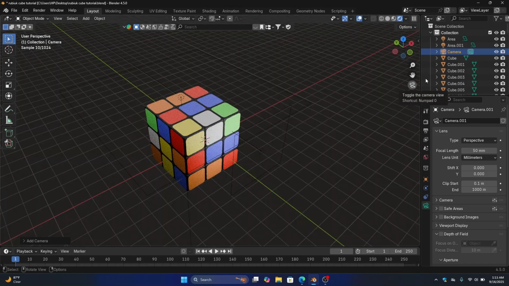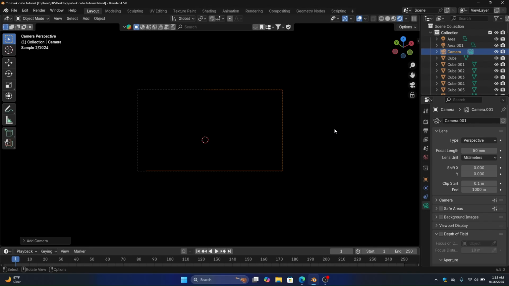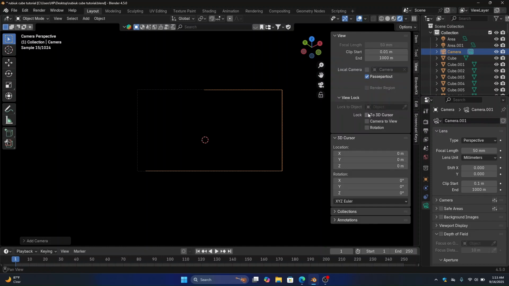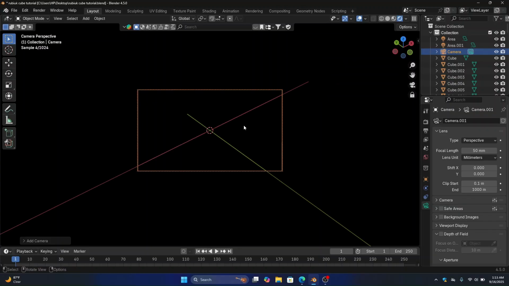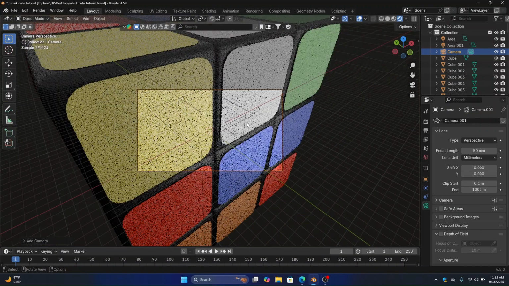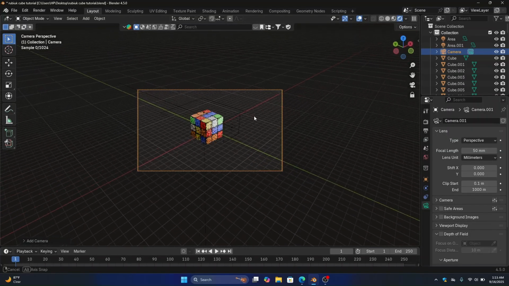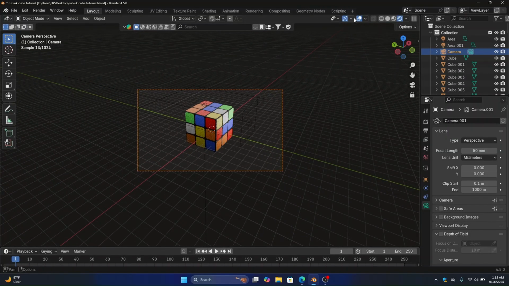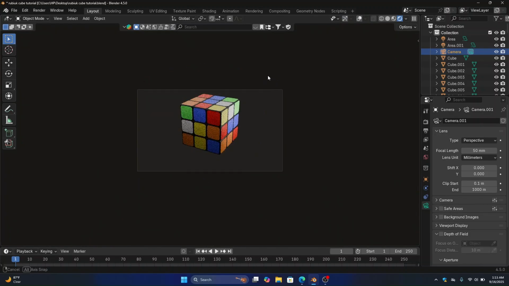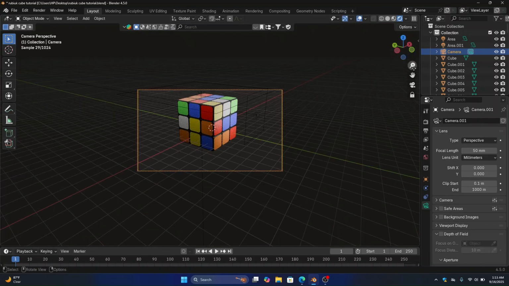We are unable to see if we click this. Then we just have to press N on our keyboard, go into this view option, and click this temperature view. Now with the mouse scroll wheel, we are able to scroll as much as we want. Now I just want to enable this button and give it my own look like this.